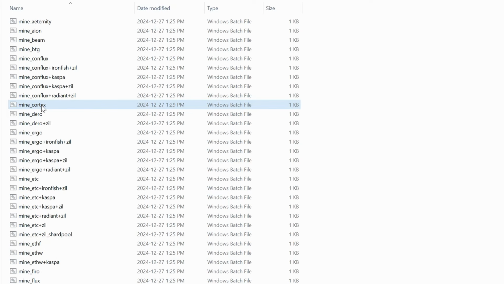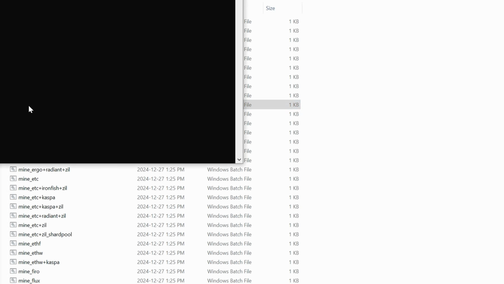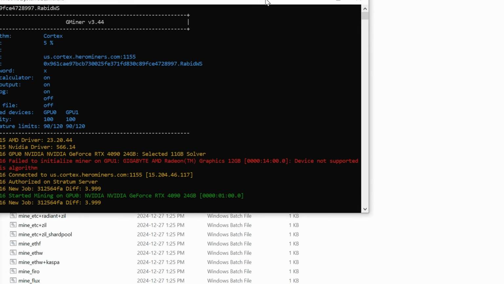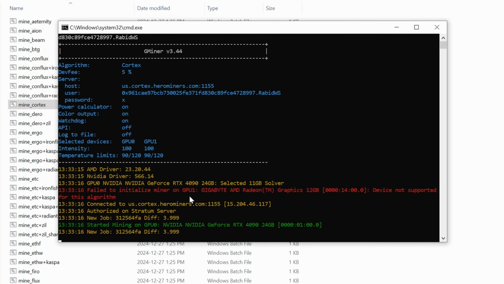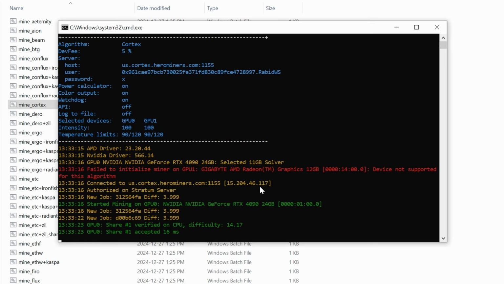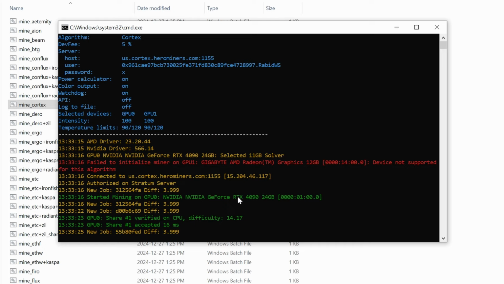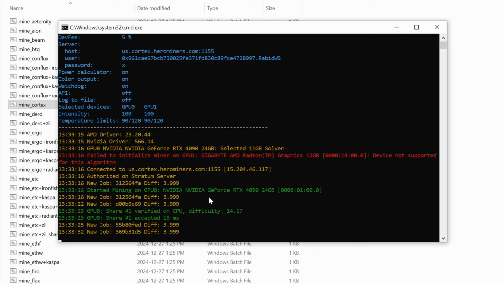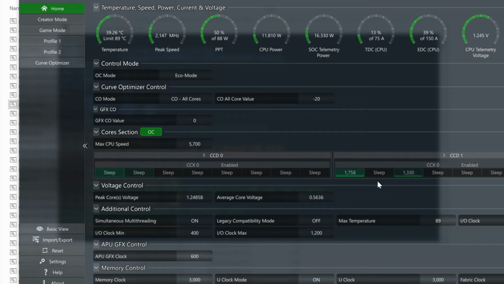Now let's get mining. So now it's just a simple double click on that bat file we did make. It's going to say a whole bunch of crazy stuff. Failed to initialize miner on GPU 1 gigabyte AMD. So that is my integrated graphics. Ignore that. We're not using it. Then it's telling us something about our CPU is being verified. So are we using CPUs also? This is crazy stuff going on here, but we can see our 4090 is doing things. I want to bring up this just to see if we are using anything. No, we're not using any parts of the CPU whatsoever here. This is a GPU coin, but it was interesting that that came up.